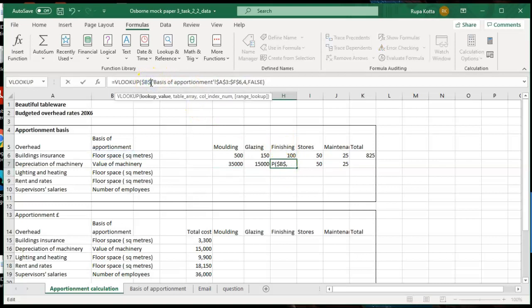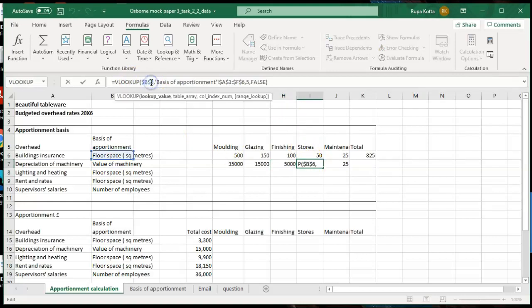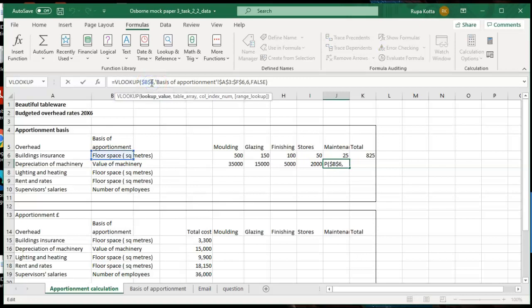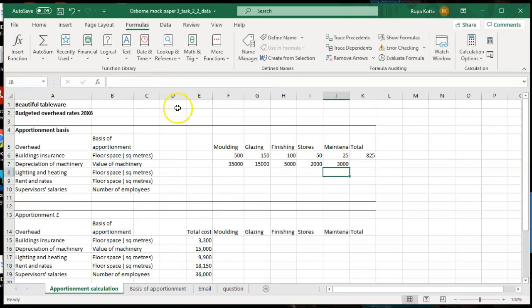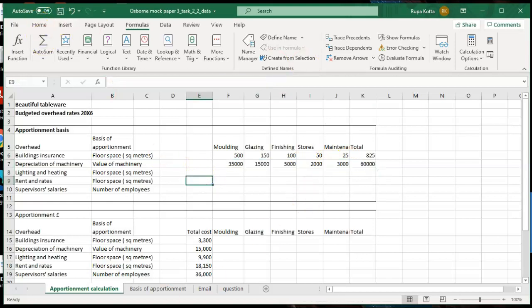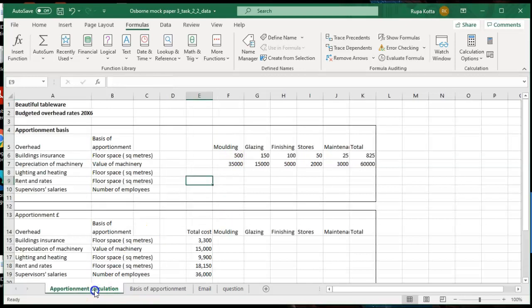So B6 to B7. You could have done a new VLOOKUP also, not a problem, but this saves time. Check the total and see if it matches the table or not. So total value of machinery is 60,000 and you can see it is 60,000.